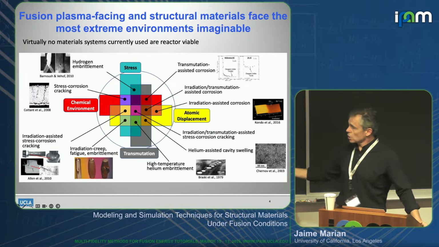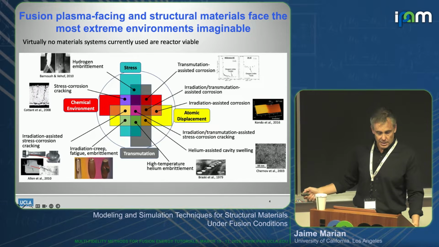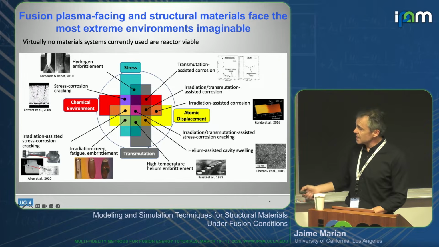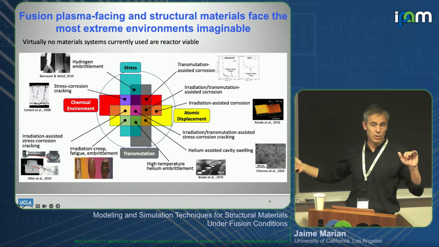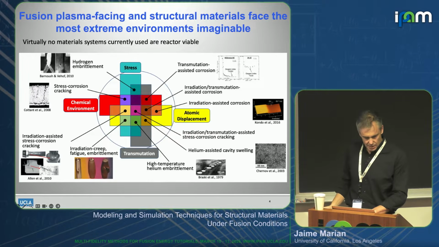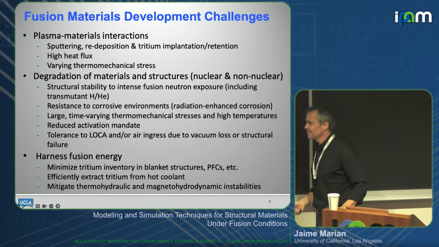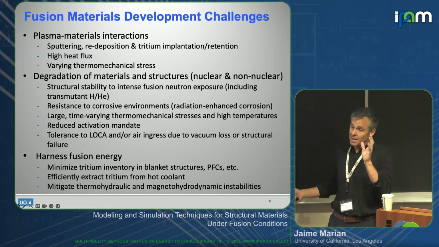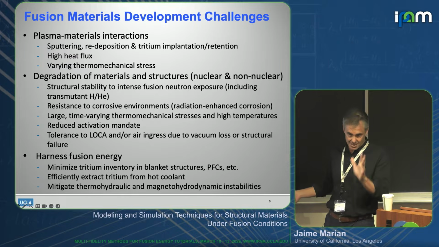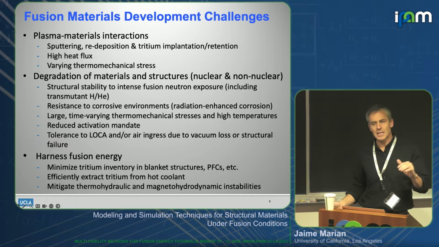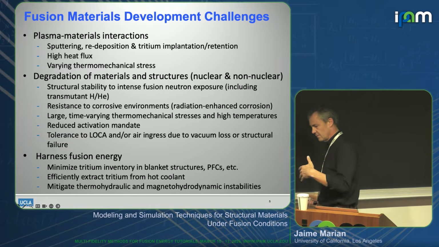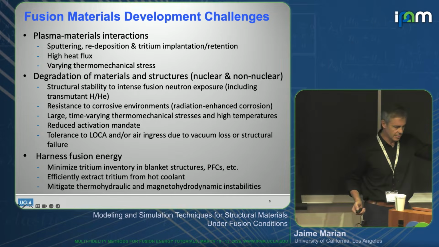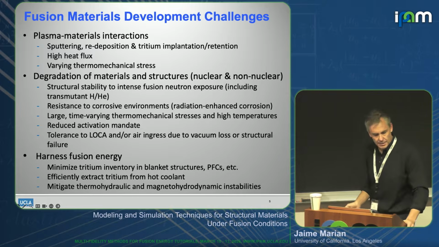So all of these things are co-occurring in a fusion environment. And for that reason, not the only one, but for that reason, we can't say that we have a fusion material. They don't exist as of today. So when you hear all these exciting and novel concepts about fusion reactor designs, just think that they don't have materials yet for those. At least, they may have it for the first of a kind or maybe pilot plant, but we definitely don't have anything for next of a kind or commercial power plant.